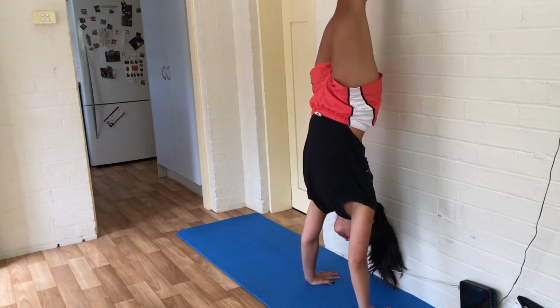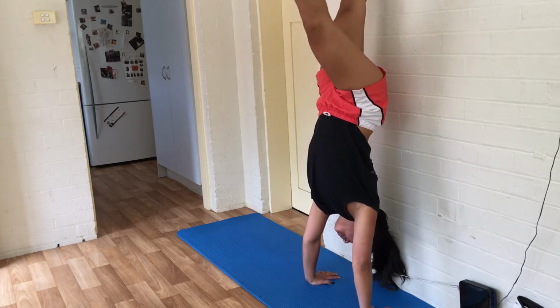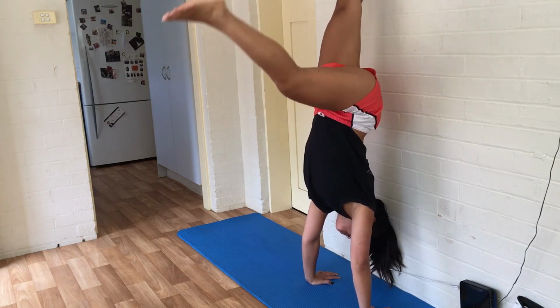With this type of movement, I really like to go against gravity and try to fight it just by engaging my core strength. I really like completing a couple of reps of this, especially after an upper body workout.